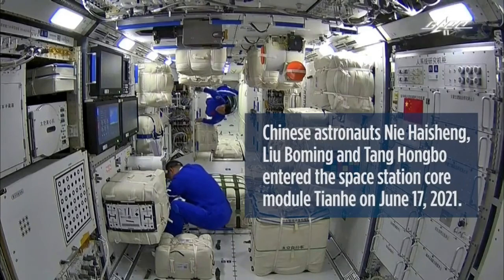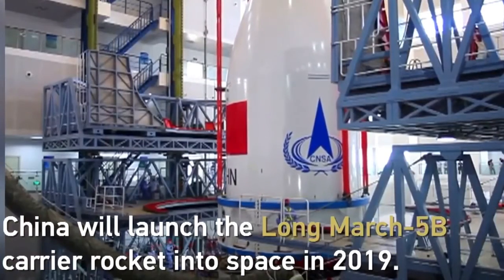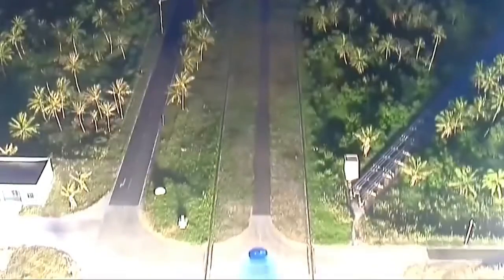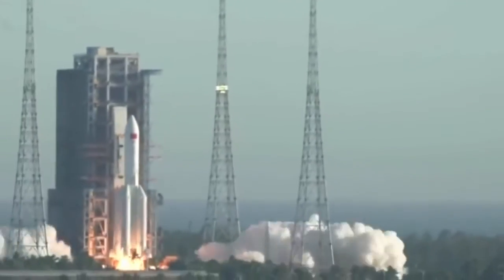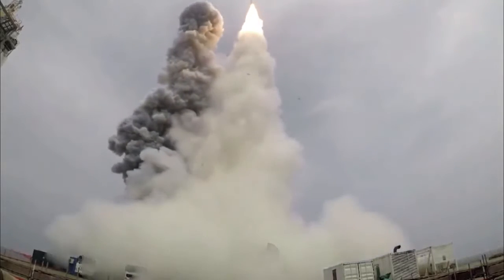Tiangong is the successor to China's Tiangong 1 and Tiangong 2 space laboratories launched in 2011 and 2016 respectively. It will be built on a modular design, similar to the International Space Station operated by the United States, Russia, Japan, Canada, and the European Space Agency, with 2 laboratories and a combined weight of nearly 77 tons. The core capsule, named Tianhe, Harmony of Heavens, is about the size of a bus. Containing life support and control systems, this core will be the station's living quarters.